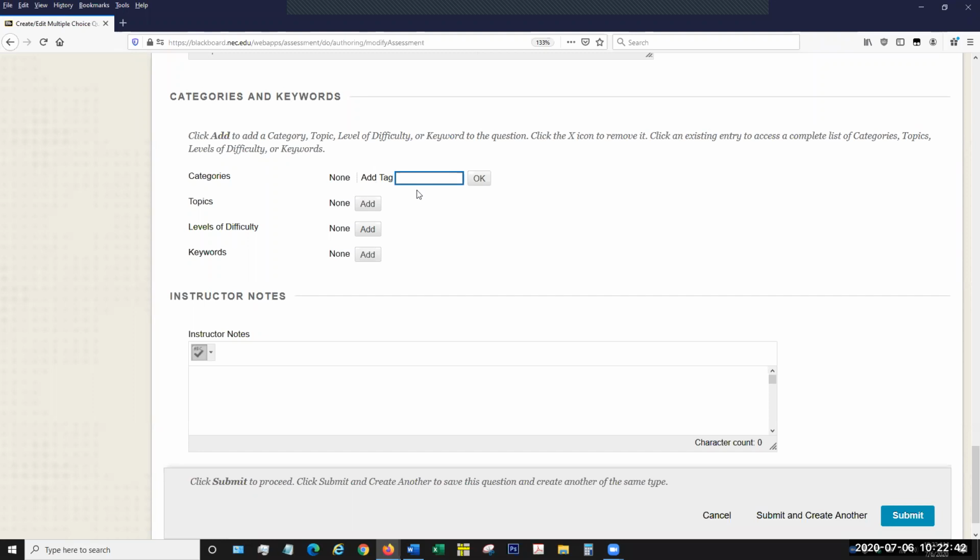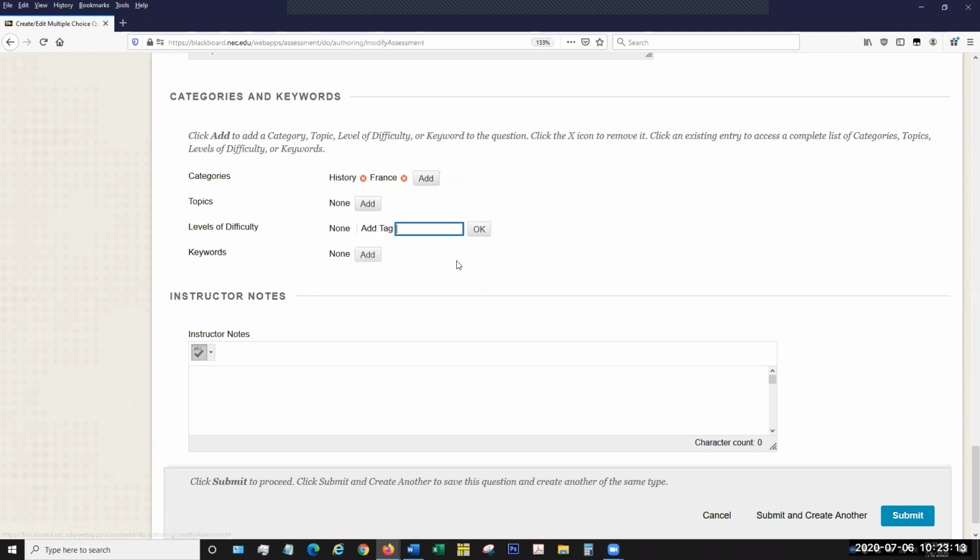If you go to search your questions, you could say, okay, I want to search categories for history. And it doesn't have to be very broad like that. You can narrow it down if you want. And once you enter your category, you just say add, and boom, we've got a category. And I can add multiple categories. The same with the other 3 areas that can be searched: keywords, levels of difficulty, etc.